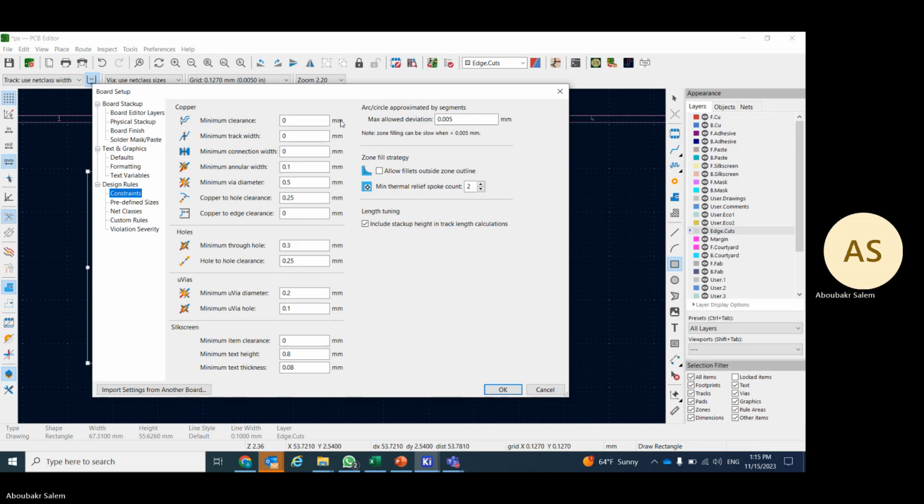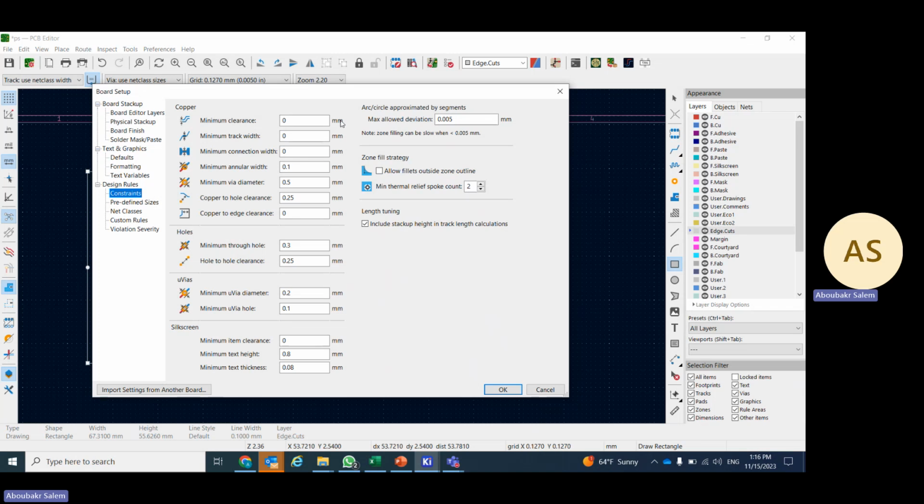A mil is 1 divided by 1,000 of an inch. Okay, so a mil is 1 divided by 1,000 of an inch. This is the standard used for PCBs.